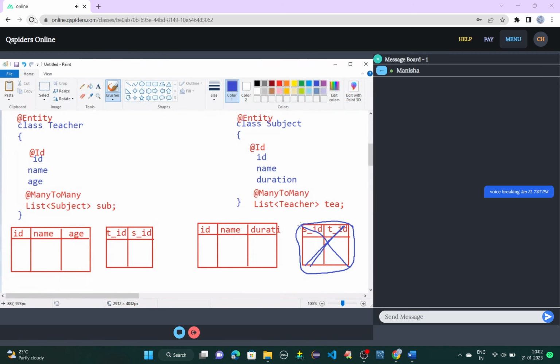So totally 4 tables were created. We will eliminate one and we will make use of 3 tables.